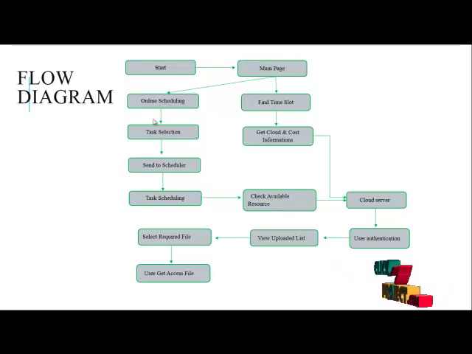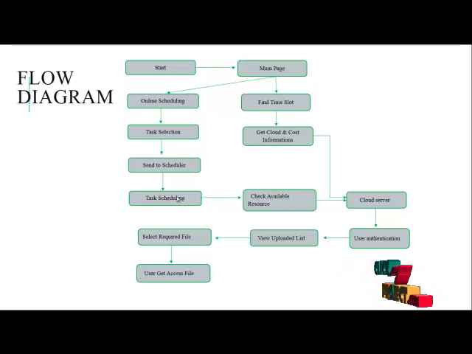The workflow scheduling has some parts to be processed and analyzed. The first one is task selection. The task is nothing but selecting particular files, jobs or work. So the user selects one or more files. The files are shared to the scheduler. The scheduler receives the task, and then allocates the task to the cloud server. This is called task scheduling.